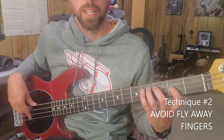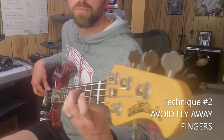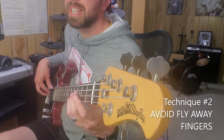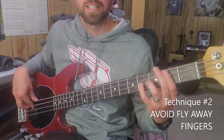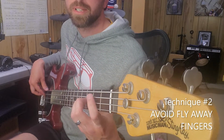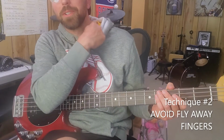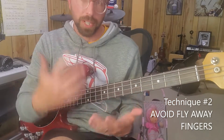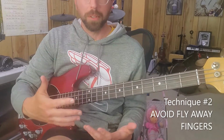Next thing to look for when playing this is to avoid what's called flyaway fingers. Flyaway fingers are when you move your fingers really far away when they're not being used. Believe it or not, this takes a lot more energy. It's a natural instinct for a lot of people, but it takes a lot of energy versus keeping it close, relaxed, and cool. You actually want to relax first from your mind, then through your neck, your shoulder, your elbow, your wrist, your hand, into your fingers. If you stay relaxed, you can play for a lot longer. Especially check this technique once you build up some muscle memory.